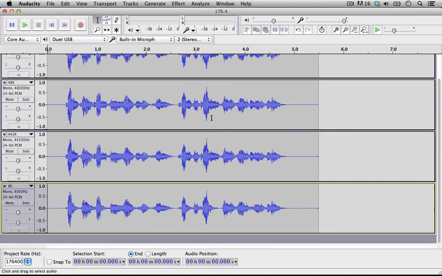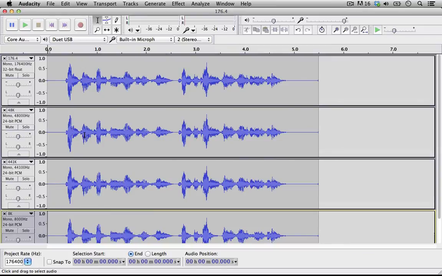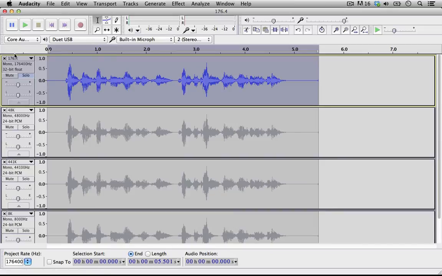And by looking at these files right now, you're going to say, these look almost completely identical. And if we were to listen to them, let's actually just go ahead and listen to these files, and you tell me in the comments if you hear a difference between any of these guys. So here's our one at 176.4K. All right, so 176,400 hertz. Let's listen to the first one. This is what is going to be perceptually known as the highest quality file we've got. Let's click play.